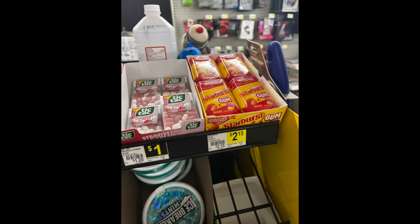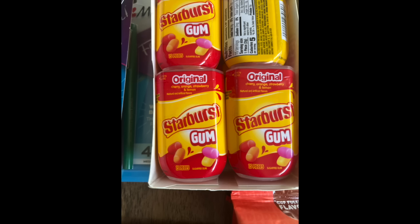And then right at the register, see where that is? We have the Starburst gum, and you guessed it, 1 cent. I would also look for this guy where they have the summer foods like the grilling, and they have that one aisle of just, here's all our stuff for summer. I found it there as well. So I found 8 of them today. I think I found altogether 16 since Friday. So I've been finding a lot of these.